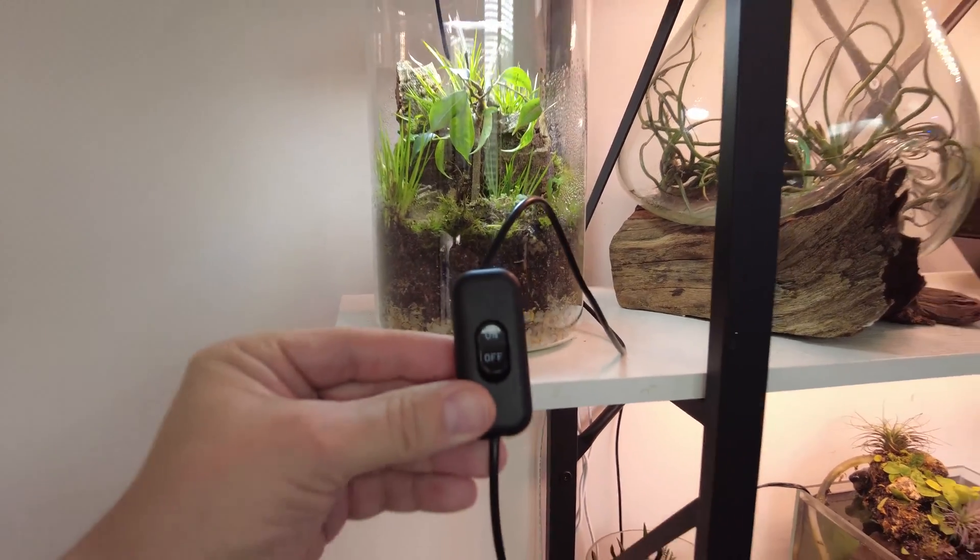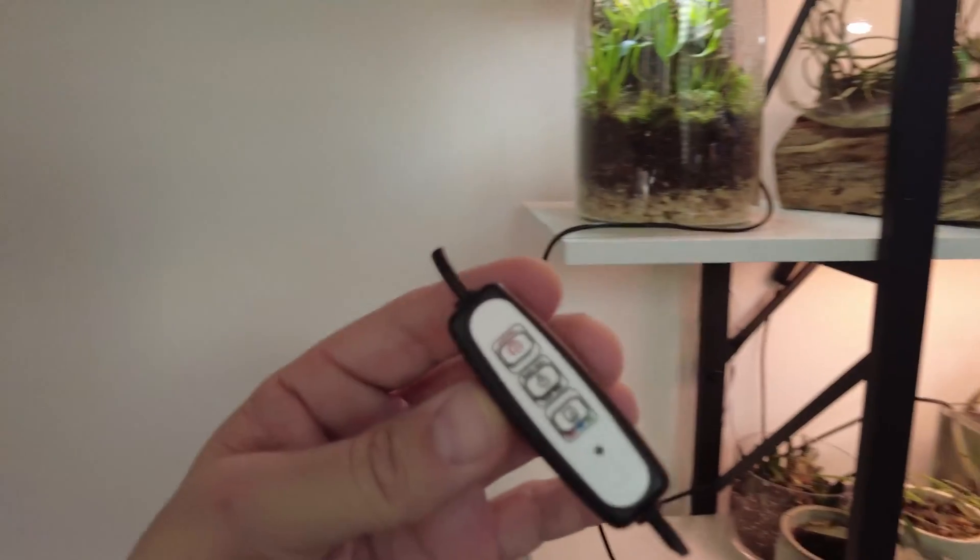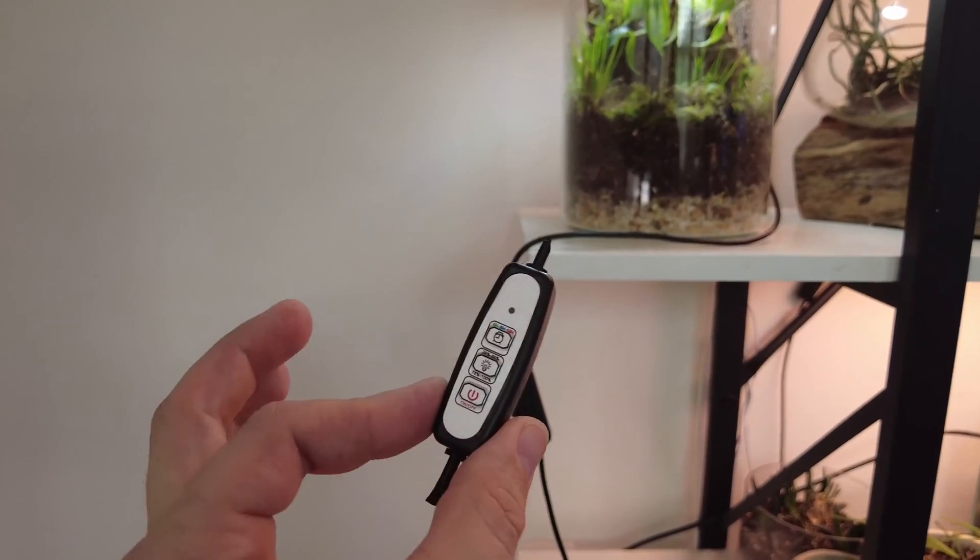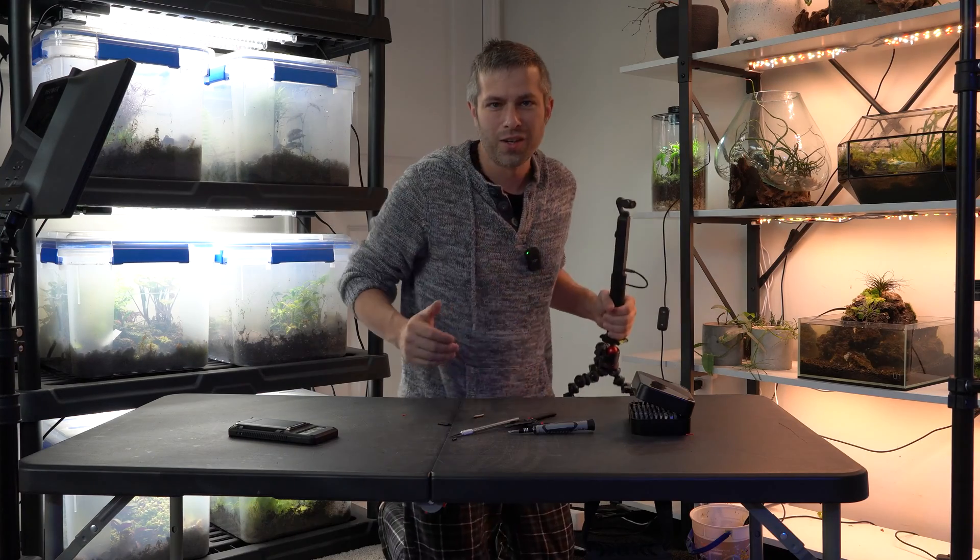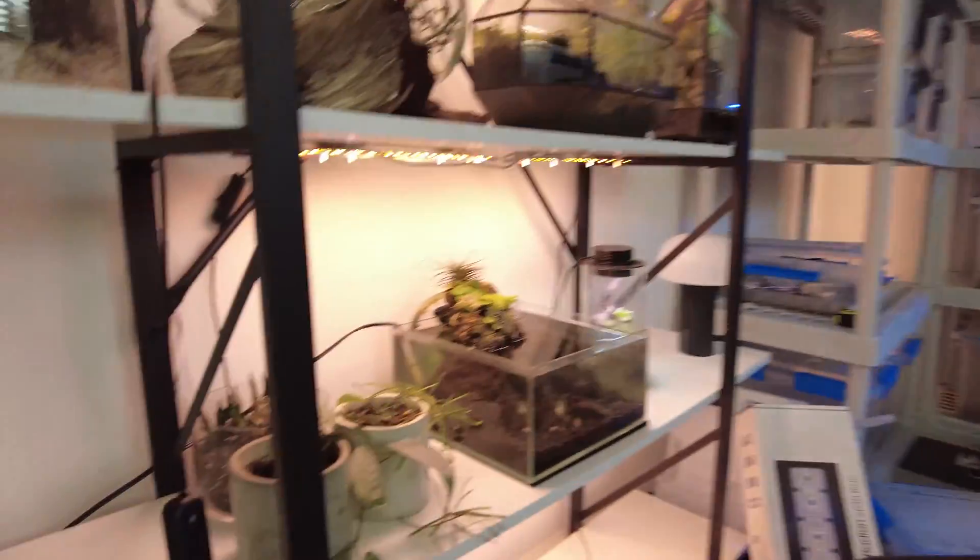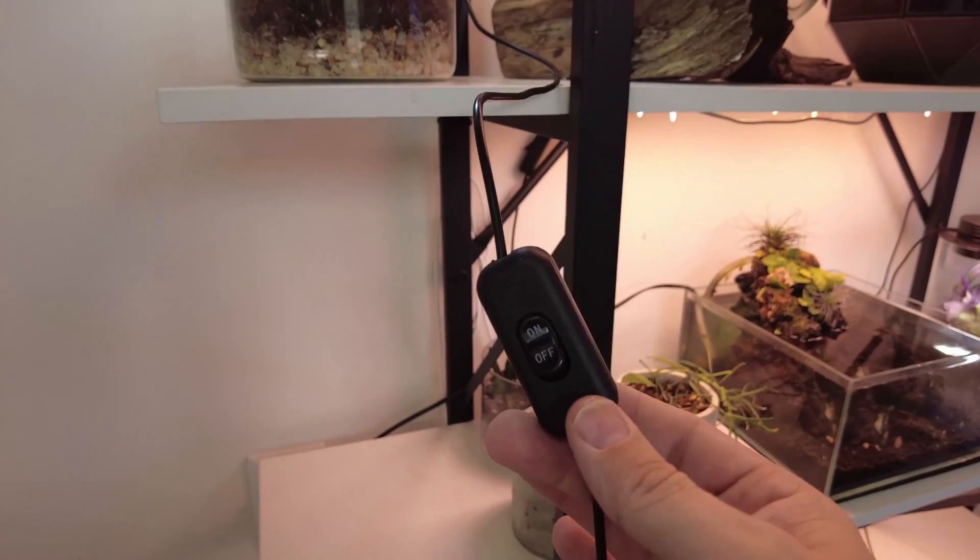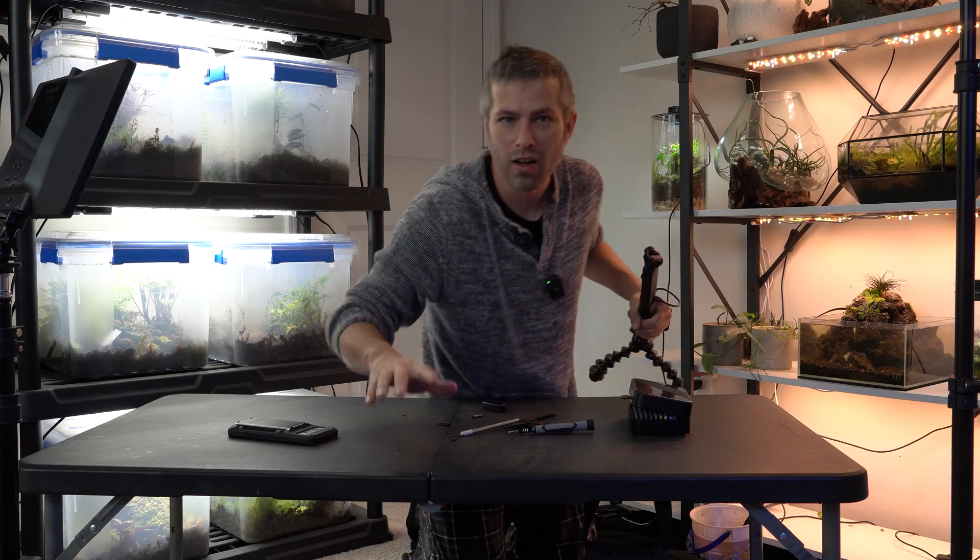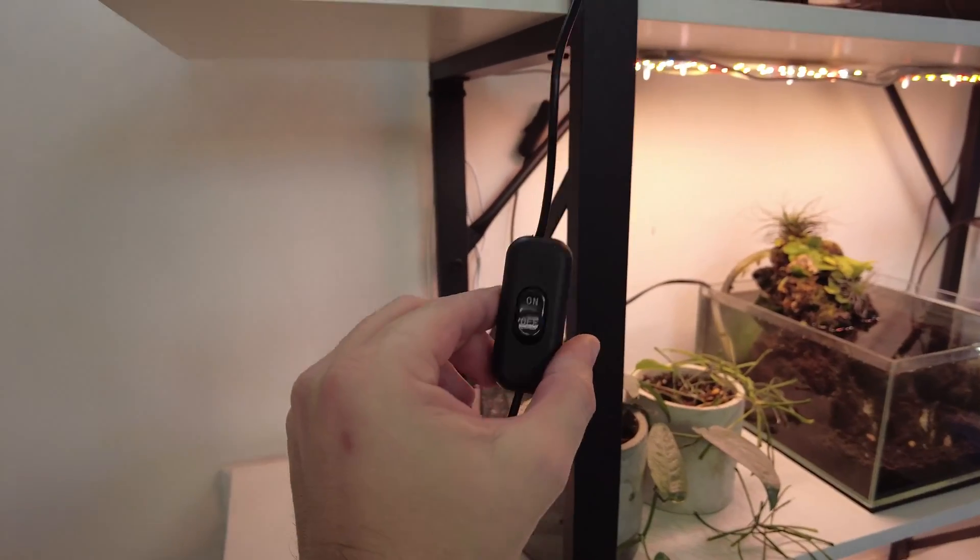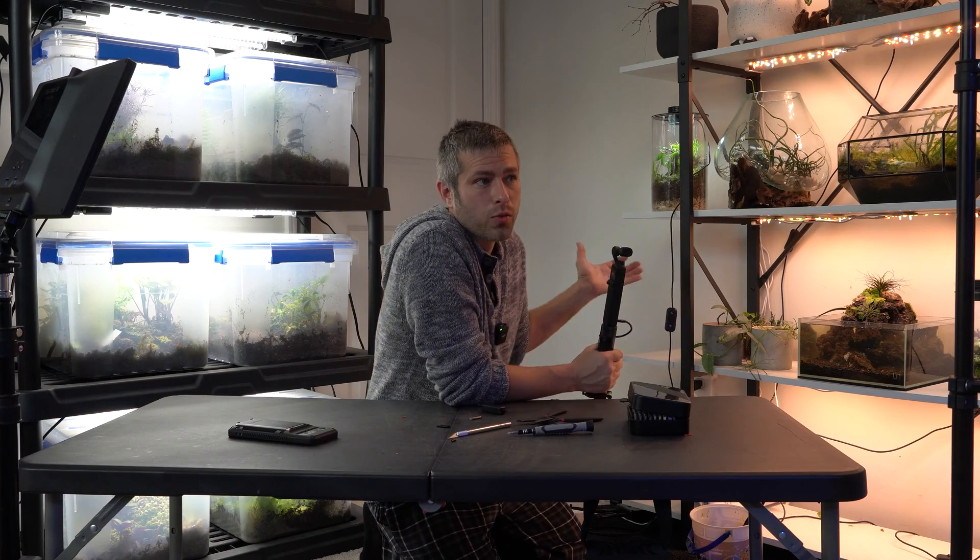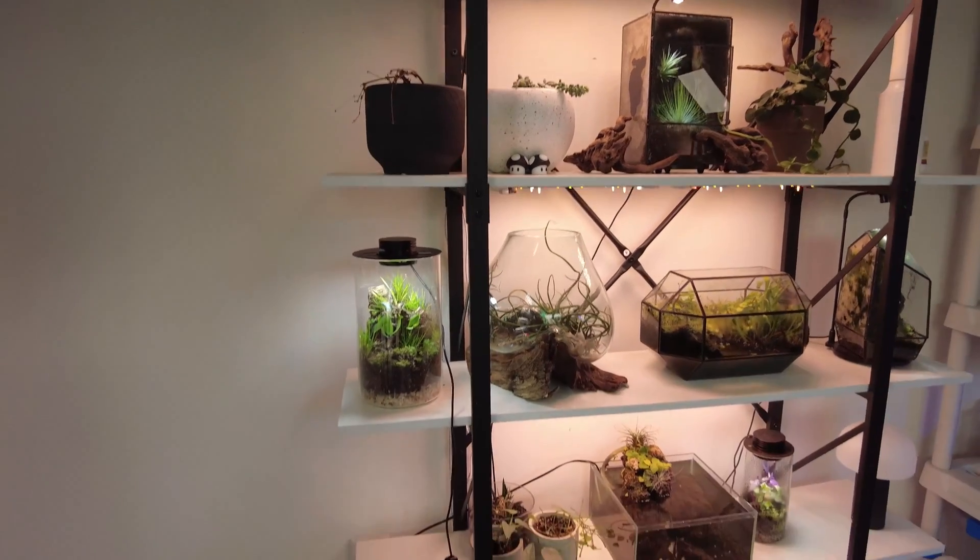That's how easy it is to switch out, to remove this junky old crappy timer. That again, it's not that crappy in and of itself, it's just annoying because it doesn't work with Google Home or any of that other automation stuff. That's all you got to do to improve your life in a massive way. Next time you're hating on those stupid Amazon switches just like this one, just remember that all you got to do is you got to go and you got to buy one of these and do a little bit of work, barely any at all. You can watch this video again and remember how to do it. It's super super simple, and usually these packs of switches will come in like two or sometimes even four, so that if you mess one up or if one doesn't work, you'll have another one to try again with.